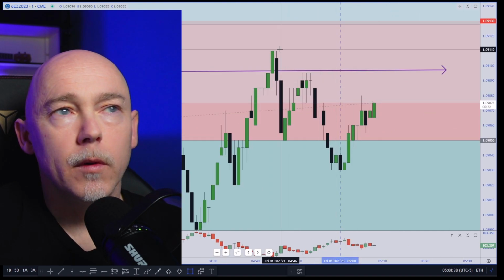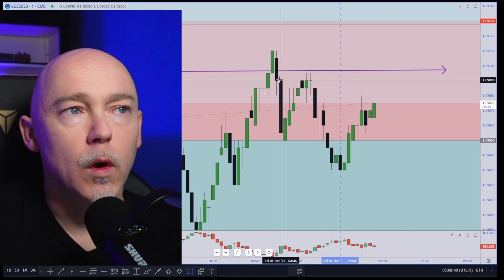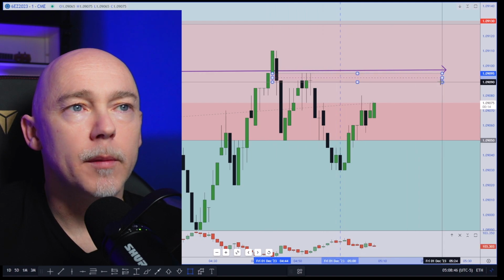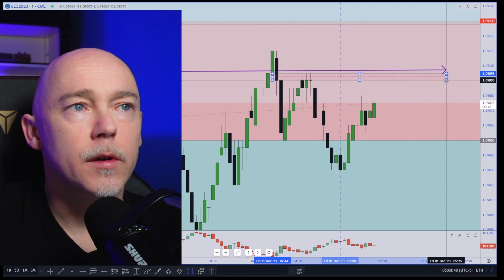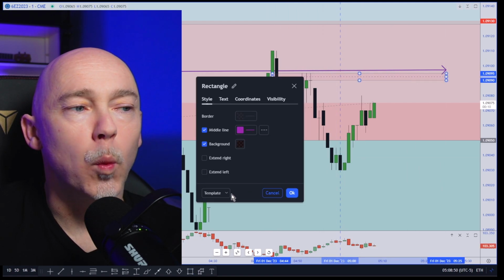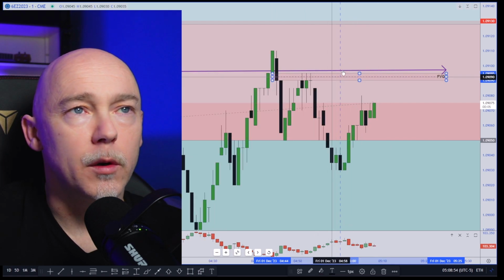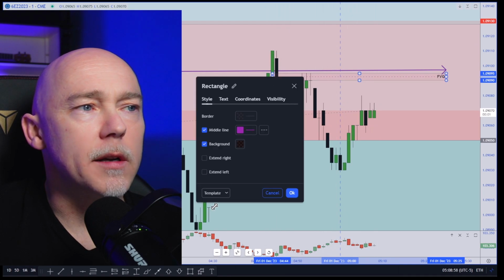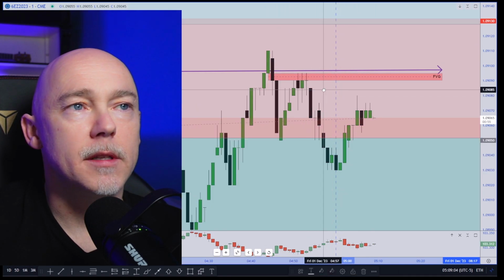First of all, when we had this high, we had this move lower. We produced a fair value gap here. Let me just pull that across. So that's a fair value gap on the 1-minute chart. I know we've got a lot of pink going on here. Let's darken it up a bit. Can you see that? That's clear.